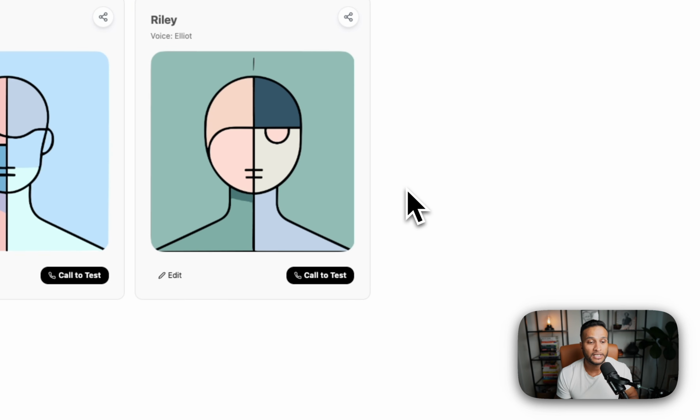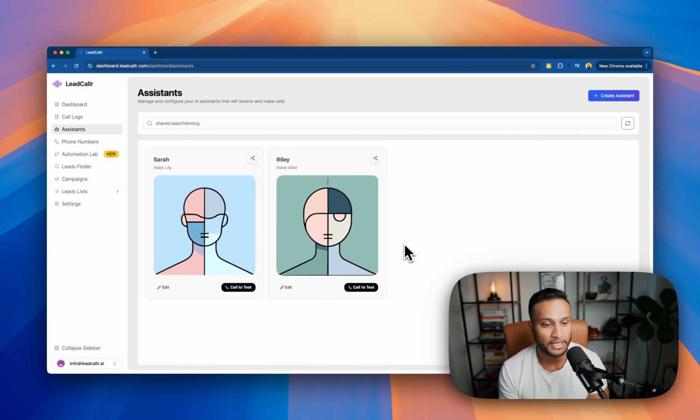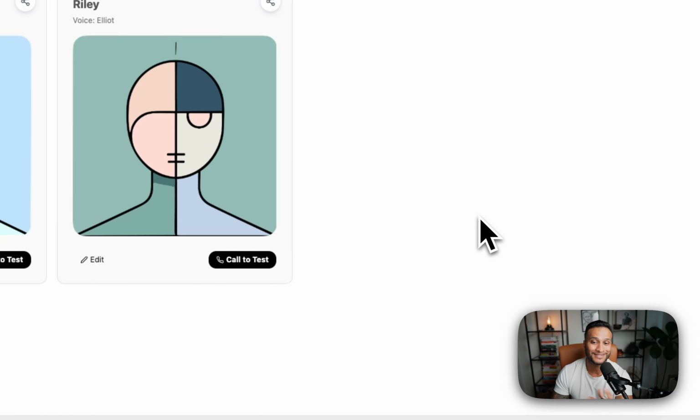Okay, so you get the idea. You can test and play around with it and just see the flow, if that makes sense. I mean, there needs a little bit of a cleanup, but you guys get the idea. So anyway, you guys have full control over how to manage your assistants now and how to create an assistant. You can also go into your older assistants that already exist within your dashboard and edit it.